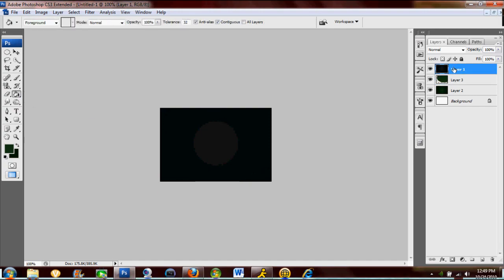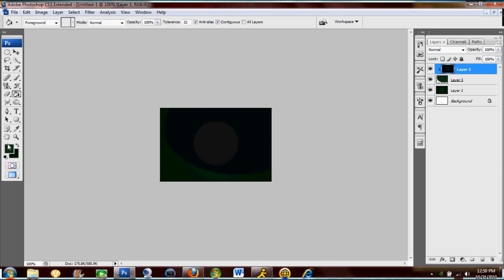Now you're gonna get this dark gray layer that you just made. You're gonna make it a clipping mask onto that layer. Now to make a clipping mask, you just highlight the layer and then you go Control Alt and G. That way, the black is only inside the pixels of the layer of the marquee or the circle.